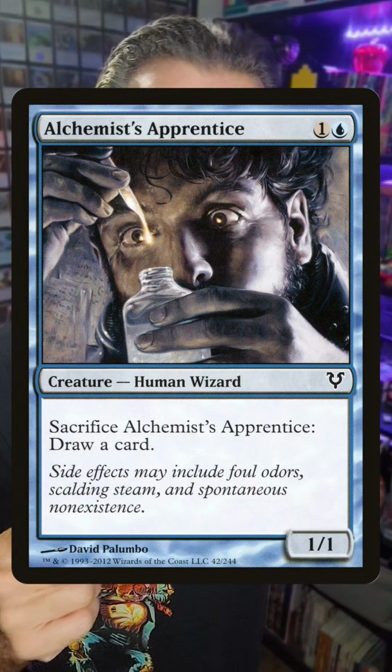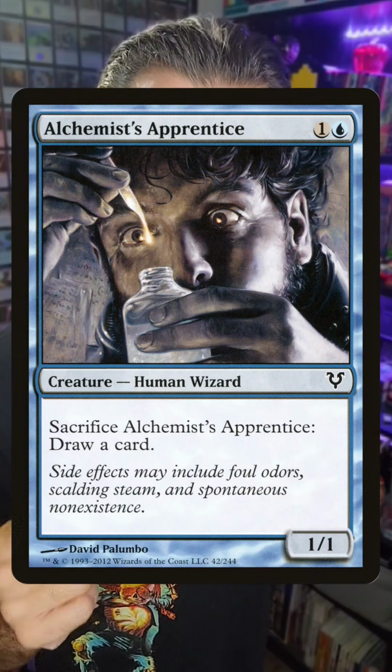So for example, let's take a card like Alchemist's Apprentice that has a really simple text of you sacrifice it and draw a card. So you play the Alchemist's Apprentice, you sacrifice it to draw a card. At the beginning of your end step, the Apprentice comes back into play, you can sacrifice it again to draw another card. Now during your next opponent's turn, the Apprentice comes back in, you can sacrifice it to draw a card. Next opponent, sacrifice, draw a card at their end step. Next opponent, at their end step, sacrifice, draw a card.